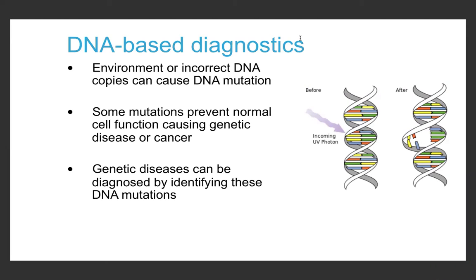Since the DNA defines the cell functionality and structure, changes in the DNA can result in failure of the cell to function. These changes to the DNA, or these mutations, can result from environmental factors like ultraviolet radiation, or from incorrect copying of the DNA by the cell. Most of the mutations that happen in the cells have little impact on the behavior. However, sometimes some mutation can prevent normal operation, which results in genetic disease, such as hereditary diseases or cancer.